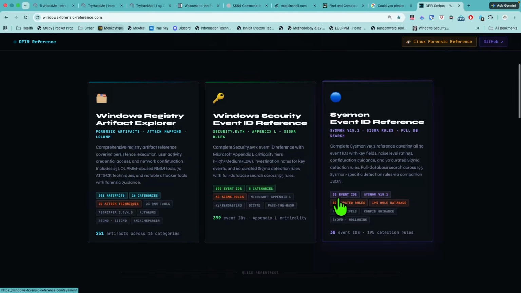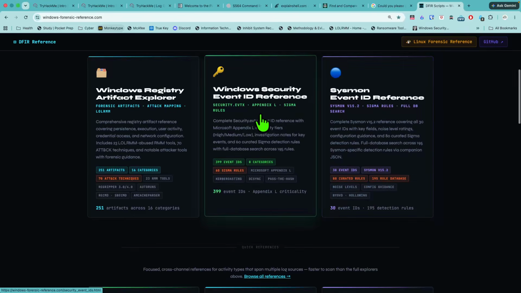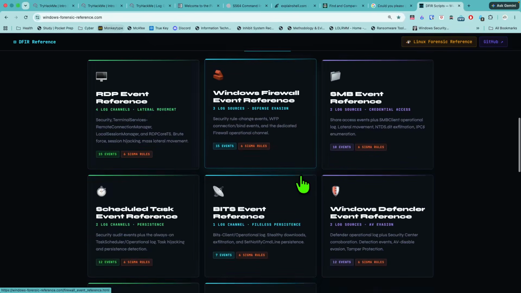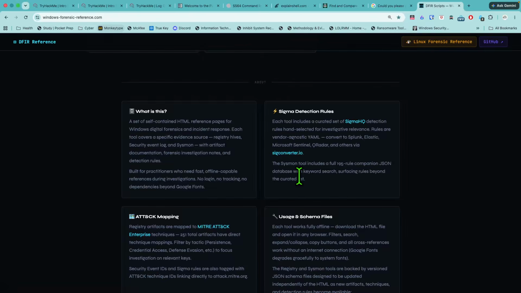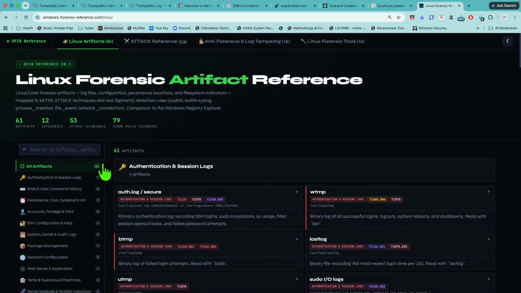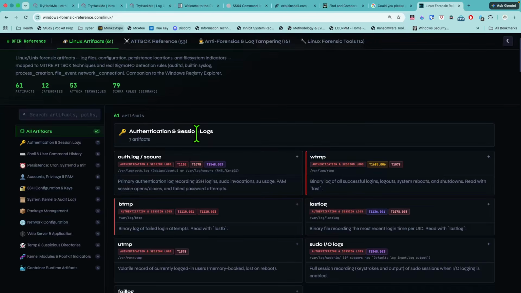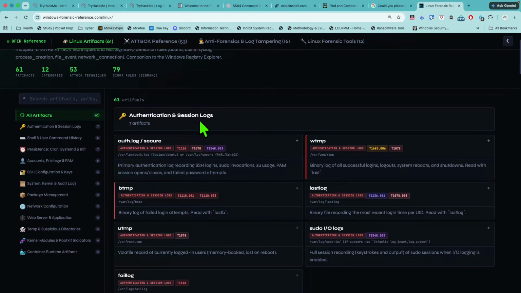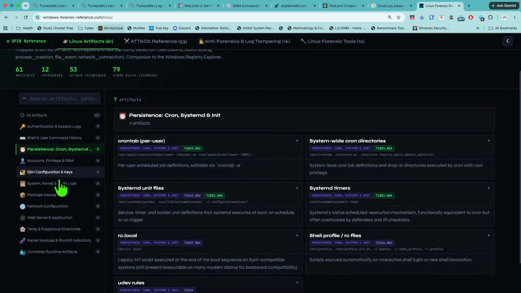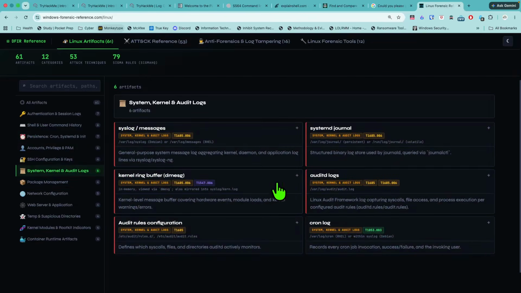So what this does is that it gives us really great information about Windows security event IDs, Sysmon, and much, much more. But also, we can look at Linux and see the different types of logs, such as authentication and session logs, shell and user command history, persistence, system kernel and audit logs.